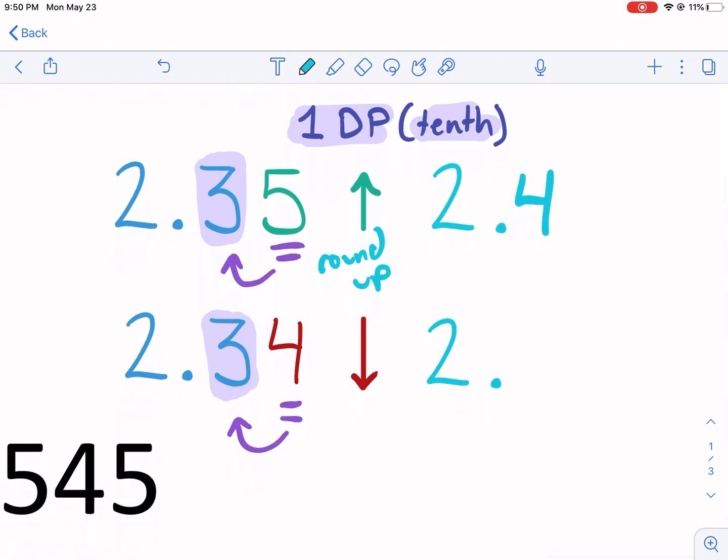If it's a four or below, you let it go. It rounds down. So what happens is this becomes 2.3. It stays the same. The number stays the same, but it actually is rounded down because that four disappears and it actually becomes a lower number, a zero. Now, I didn't write the zero. I've seen teachers do this, and this helps you. You can leave it for now, but I'm just saying if you're rounding to one decimal place, you really shouldn't have it. But if it helps you to start, I'm with it.